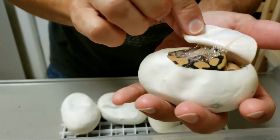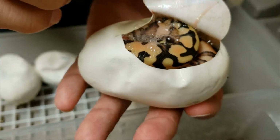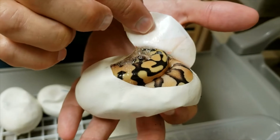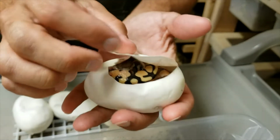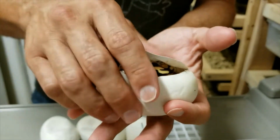Alright. Ooh, that's pretty. That looks like possibly pastel Enchi Yellowbelly, which is the female. It looks very much like the female, the mother. Yeah. I gotta see the head, but it looks like pastel and Yellowbelly. Cool. It's moving.